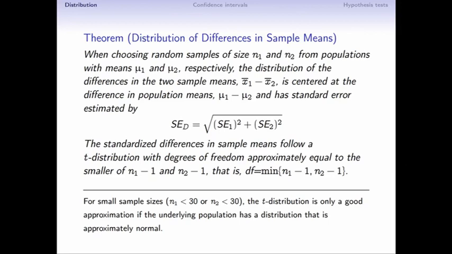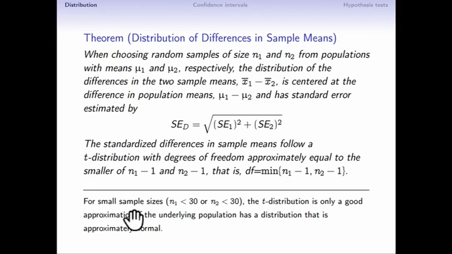All right. The standardized difference in sample means follows a t-distribution with degrees of freedom approximately equal to the smaller of n1 minus 1 and n2 minus 1. That is, we could think of our degrees of freedom formula as the minimum of n1 minus 1 and n2 minus 1. So this is just saying we're always going to have two numbers to compare, and we always choose the smaller of the two to get our degrees of freedom. This is a little reminiscent of working with differences in proportions, and a little reminiscent of working with just a single mean. So we're seeing a flavor of both of those mixed in here.